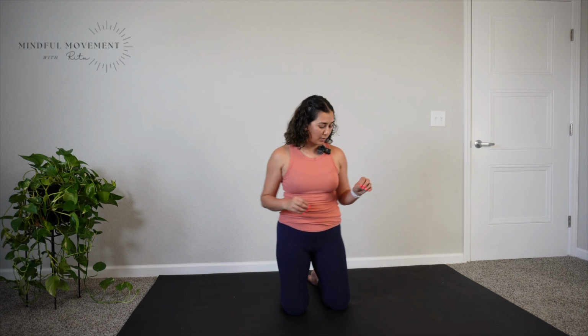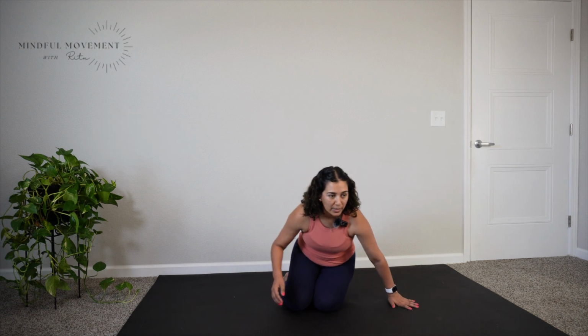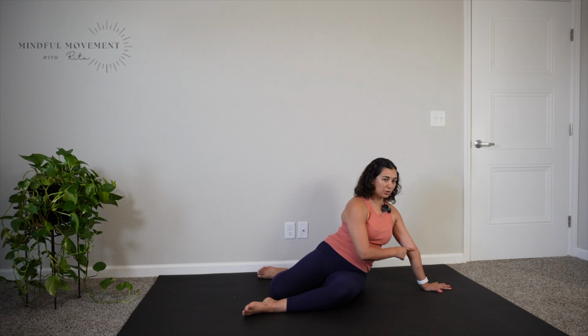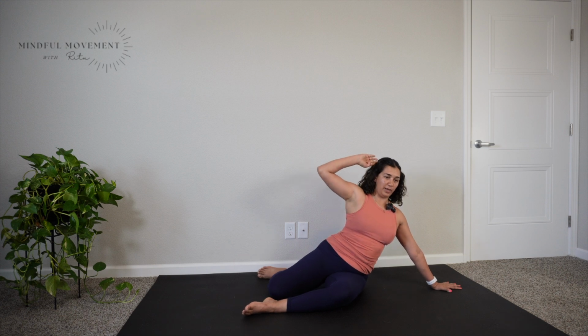Now this one, you're going to go ahead and come down. Make sure your left hip is down, right leg is forward. You're going to go ahead and come down. You can stack your leg like this. If it's too much, you can just kind of stagger it. Totally up to you. You want to make sure we're doing a press up in here. You're going to make sure your fingernails are going away from you. You're going to go ahead and bring your hands in.